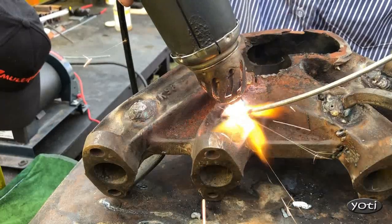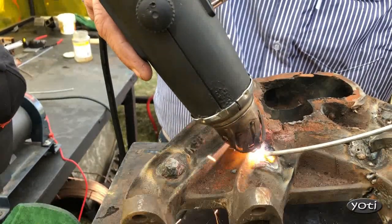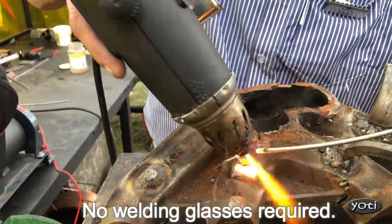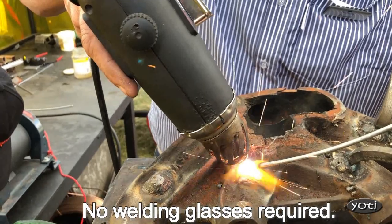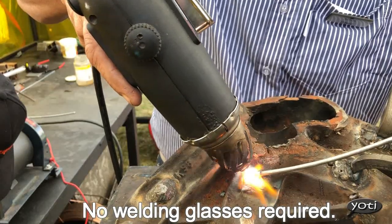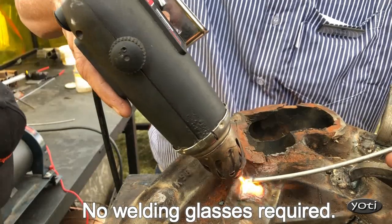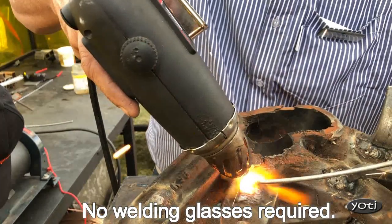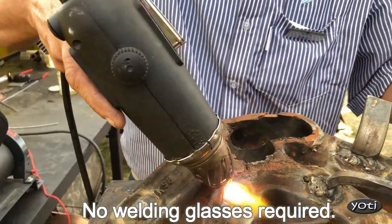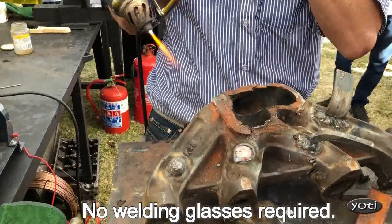You don't have to wear anything. Your welding helmet is normal dark glasses. Now you will see there's no toxic gas, there's no sparks, you don't burn your skin, don't get arc eyes. It releases oxygen while you are welding. So if you have to work in a confined space, you don't need extra oxygen because this machine releases oxygen. And there, that big hole is closed. Here we go. Now you fix your manifold.